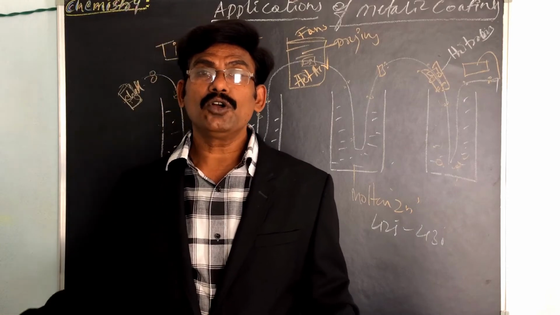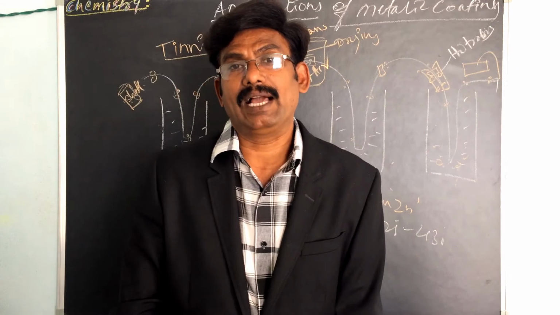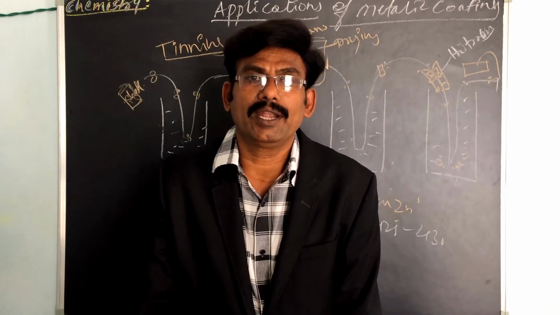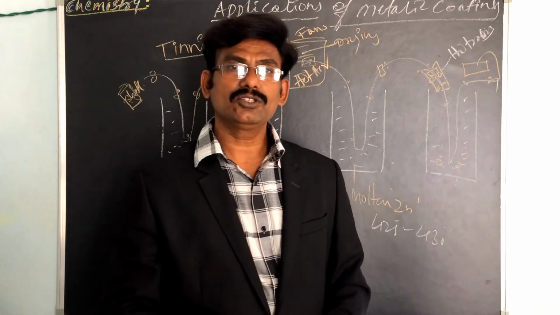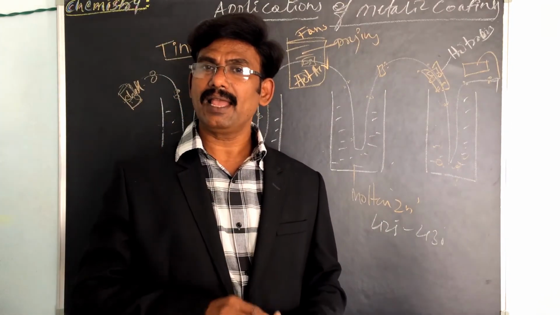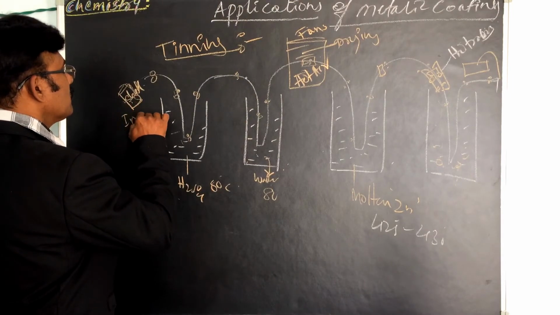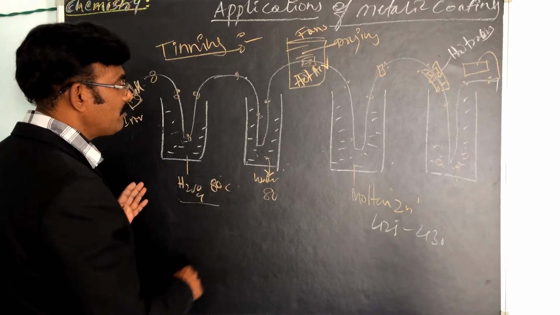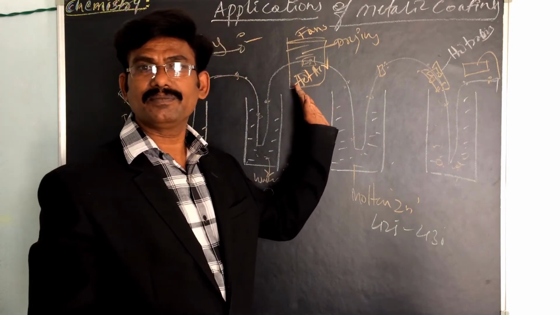So what do we have to do? We have to use the molten flux first. That is zinc chloride. We have to use a zinc chloride bath, then molten tin. First we have the acid cleaning, same as before. The iron sheet comes in and is cleaned with H2SO4 at 80 degrees centigrade and washed, then dried, same as before.